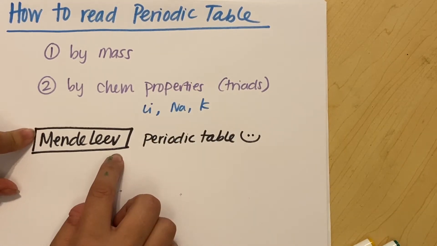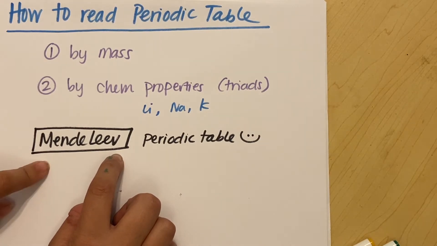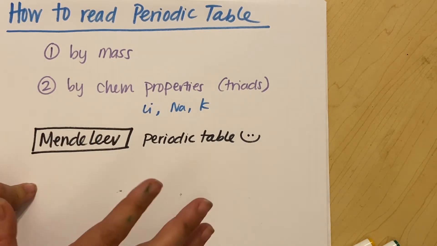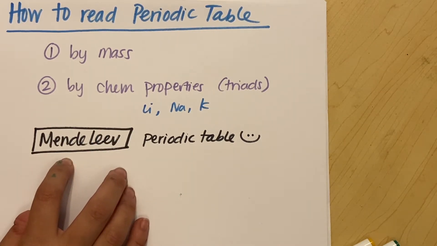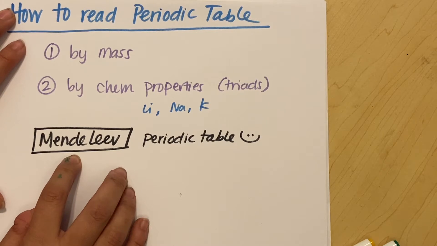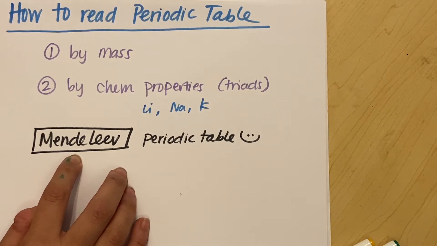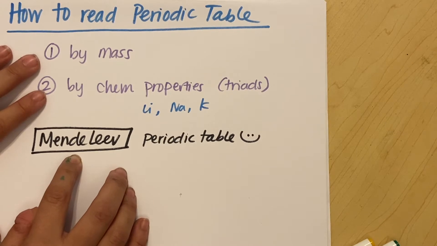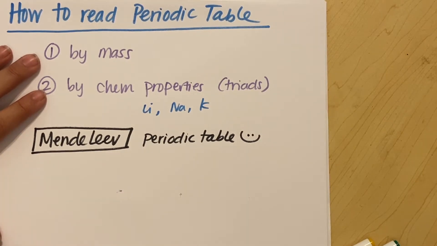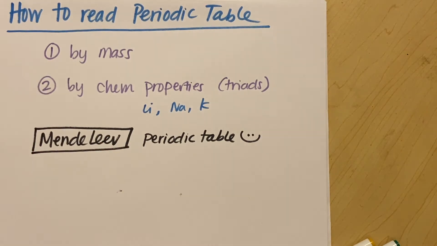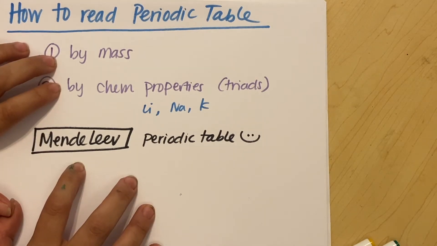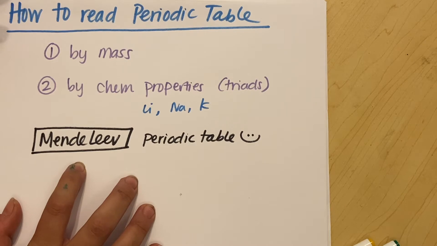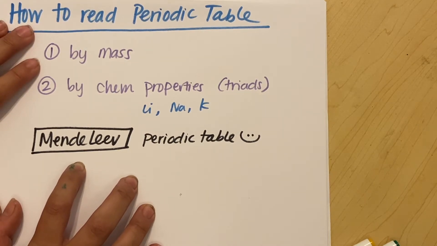Mendeleev has an amazing story. I encourage you to look it up if you are nerdy like me. Long story short, he went to university at a very young age, encouraged by his mom. One of the last things his mom told him before she passed away, when he was only about 14 or 15 years old, was to not get distracted and to keep his mind focused because he was going to make great discoveries. So he had an amazing amount of pressure and weight on his shoulders — this was basically his mother's dying wish for him to be successful, and dear God was he.